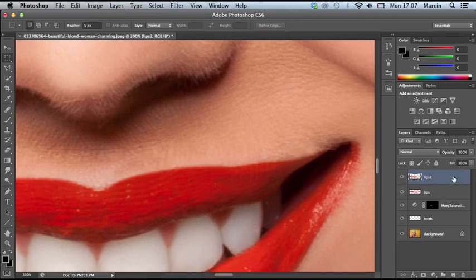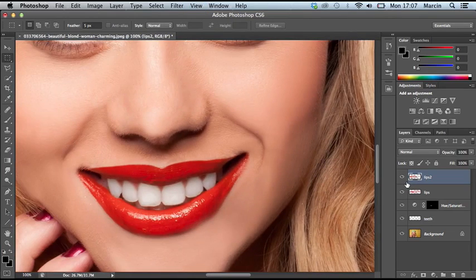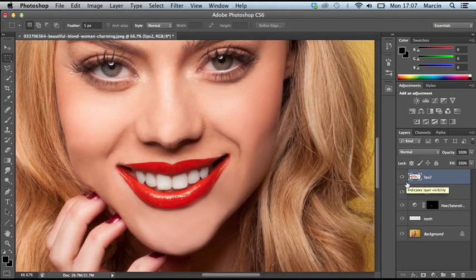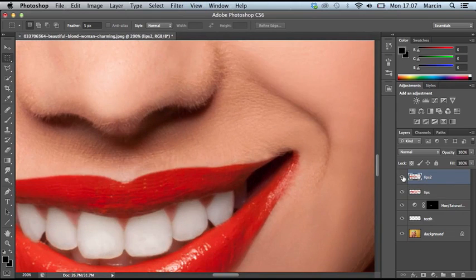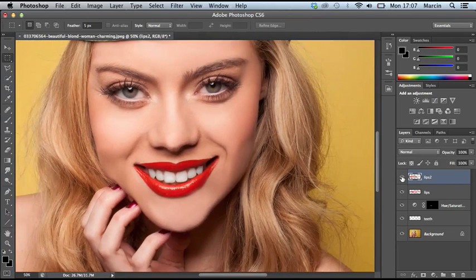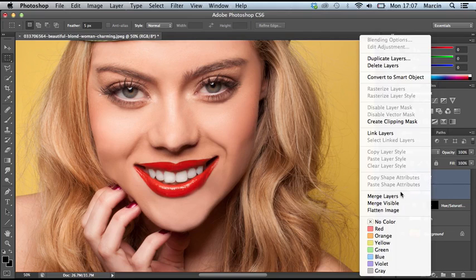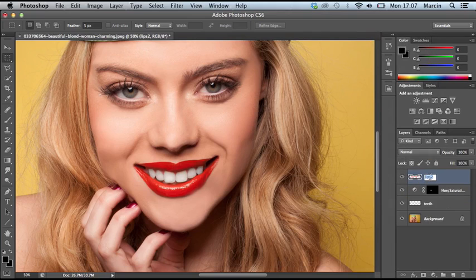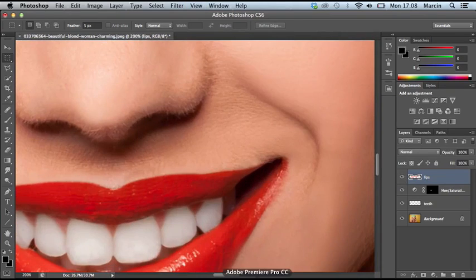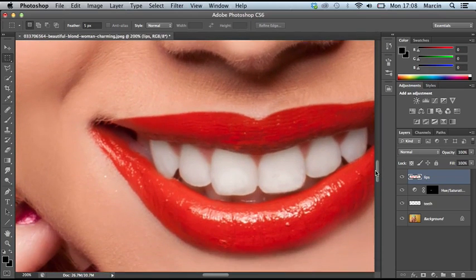Select, and it looks like this. Not sure. It's not my mistake, it was this kind of shape. And like, let's merge those layers, and let's call it just lips. And for me, as you see, it's much better now. Our lips are filled. I'm not sure about those lips down there.